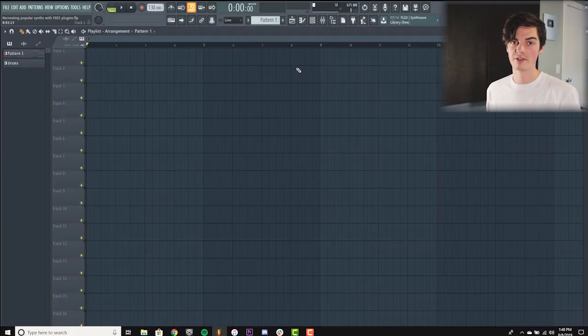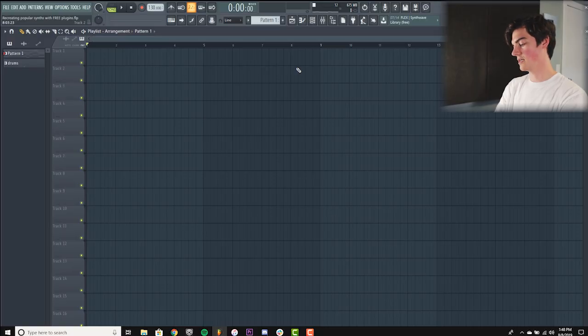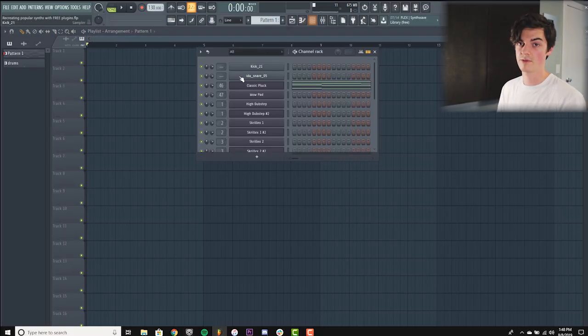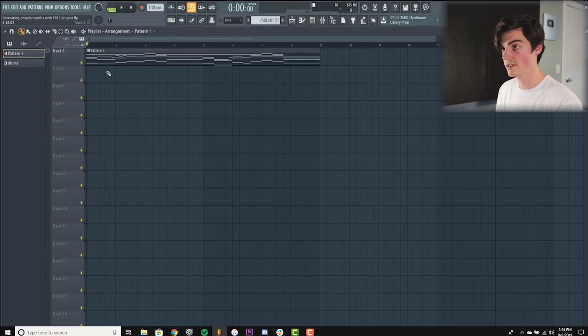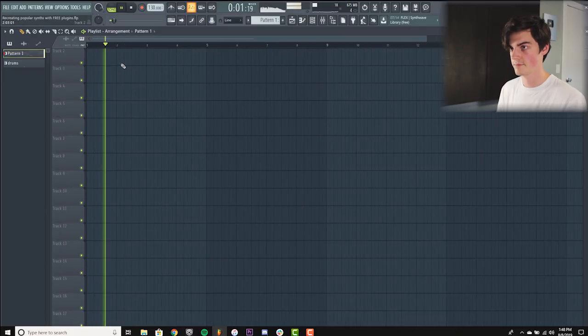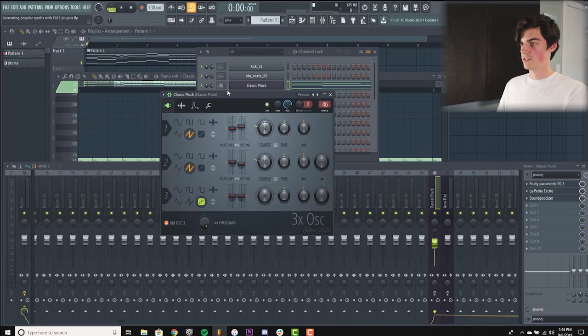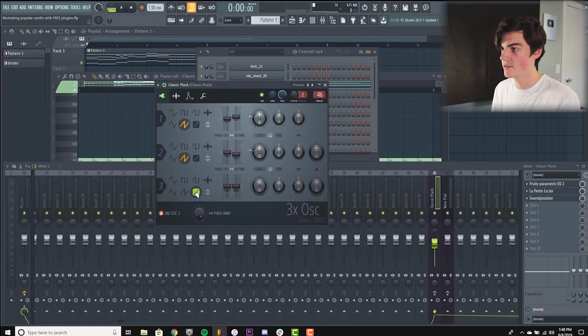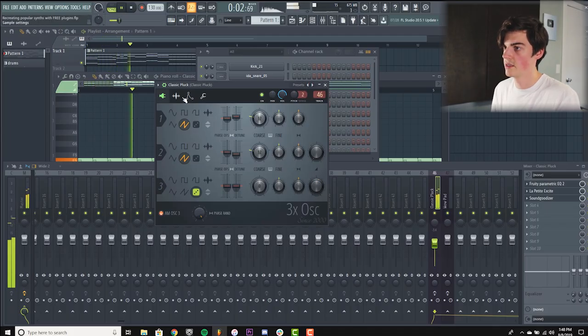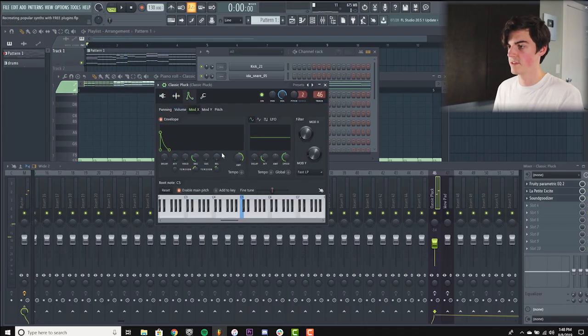I actually want to show you a bonus one, which is just a really simple pluck synth, but it can sound really nice with 3-osc. I remade the deadmau5 song, The Veldt. So it's just a saw wave with a little bit of detune, and then I added some noise as well. And just go to the filter section again.